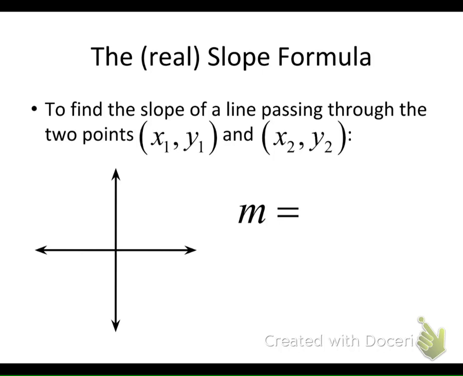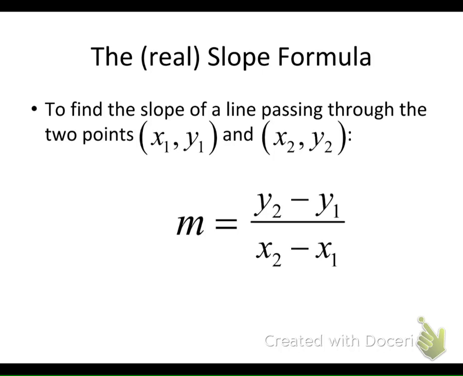So yesterday we talked about when we're trying to find slope, we were using the rise over run formula, right? I don't know that we can really call that a formula just because it's like actions and not expressed variables and things. But today we're going to use those variables, okay? So the real slope formula looks like this. So go ahead and make sure you get this down next to the m equals on the top. y2 minus y1 over x2 minus x1.